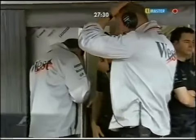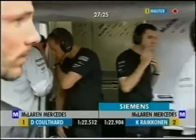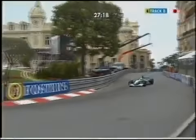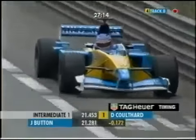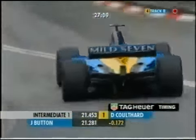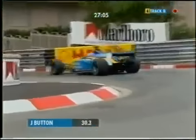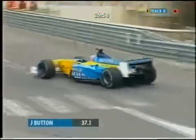There are so many unpredictable aspects. It's a bumpy track, a lot of manhole covers, all sorts of things to deal with, as Kimi found out just a moment ago, crashing his McLaren Mercedes and giving the team plenty to think about. Of course, Juan Pablo Montoya did race in Formula 3000 like many of his fellow competitors here this weekend, but a different car, different level of performance, grip levels, braking performance, and you know, it is a place you come to and you either immediately fall in love with and get on with, or it is a real hate relationship. It is very much proportional to your performance, of course.